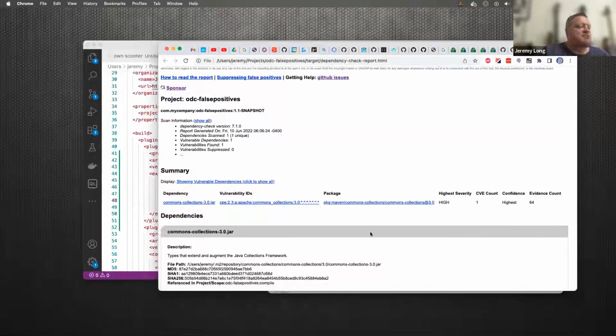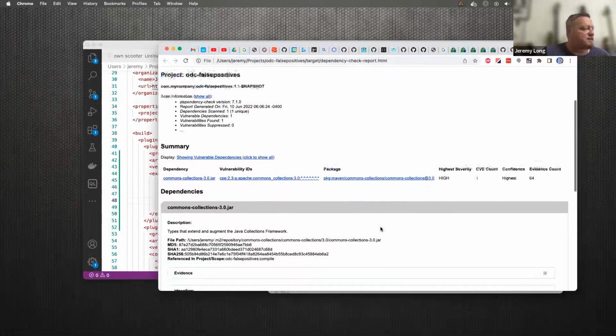I mentioned the package URL. That is what we are using now for as many of the ecosystems as we possibly can, trying to correctly determine the package URL, because it's a fairly good standard to have a single identifier that can go cross technology. This is Maven, but you could have NuGet and other types of packages, all identified by this single schema, going out to the versions, and there's other information in there.